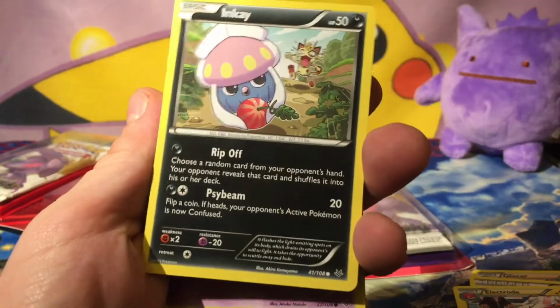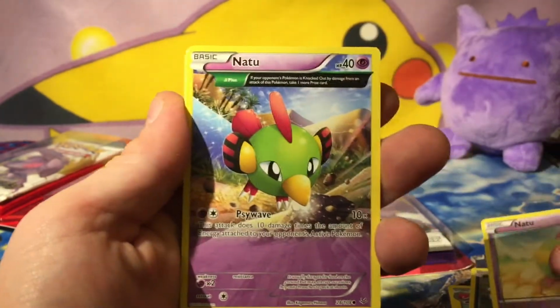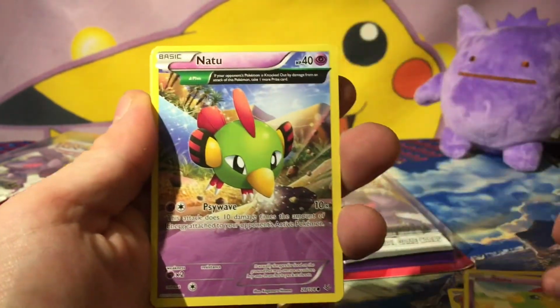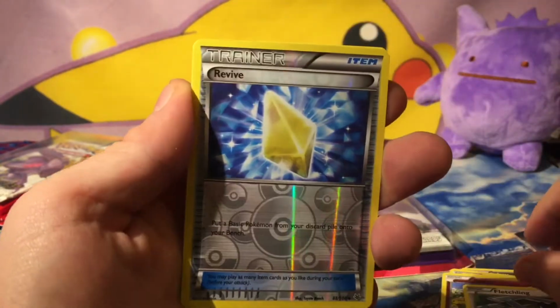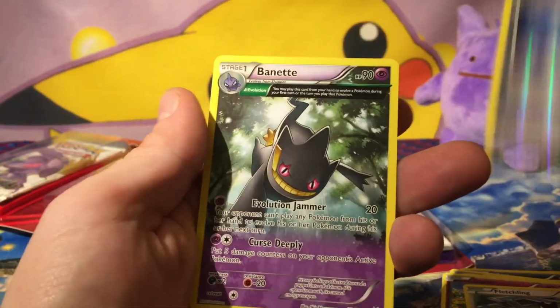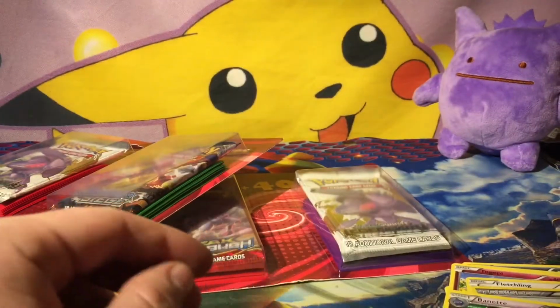So we're starting off with Gallade, Spirit Link, Electrode, Inkay. Inkay running from the Meowth. You see him running from the Meowth because he stole that from him. Natu. Man, this has been a weird pack. Togepi, Fletchling, Revive, and we got a Bayonet. Alright, so nothing out of the Roaring Skies, but we do have Ancient Origins coming up here.